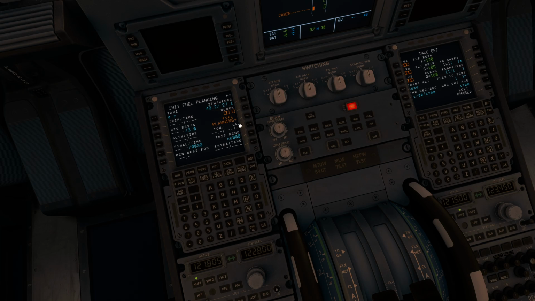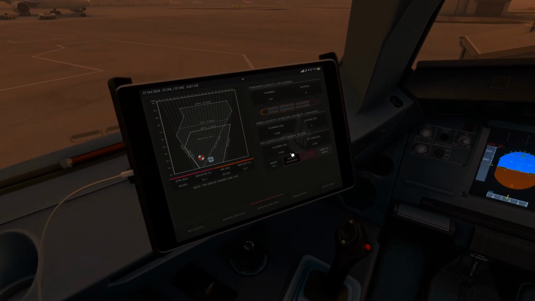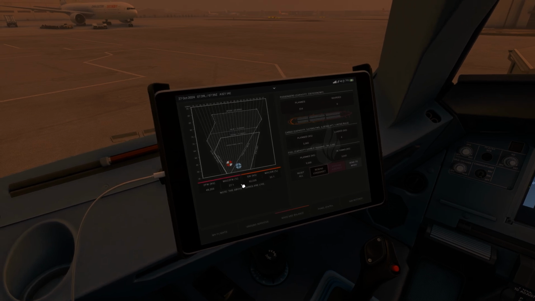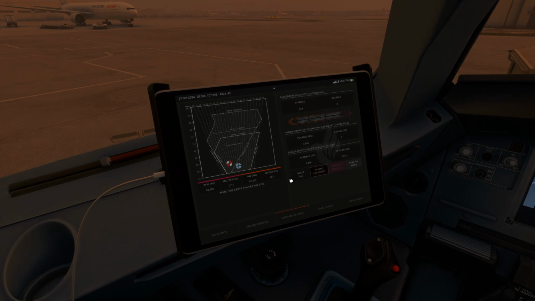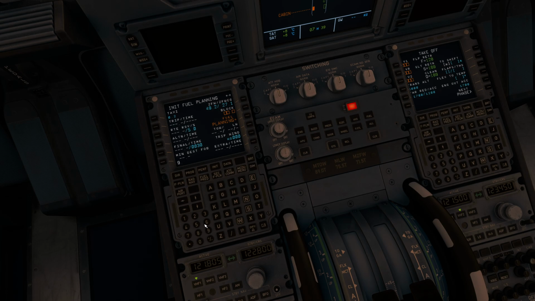Block fuel. Now let's just. Oh, whoa. That was weird. Block fuel's 9.6. Is that correct? 27.1, 27. So we'll probably need to redo that page because that is incorrect. 49.2 is not correct. But we can put the plan fuel in 9.6 and we'll deal with the zero fuel weight in a moment.